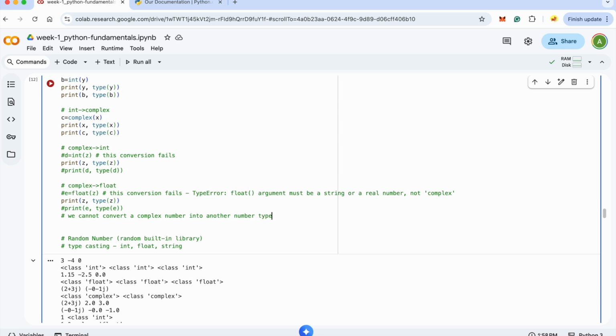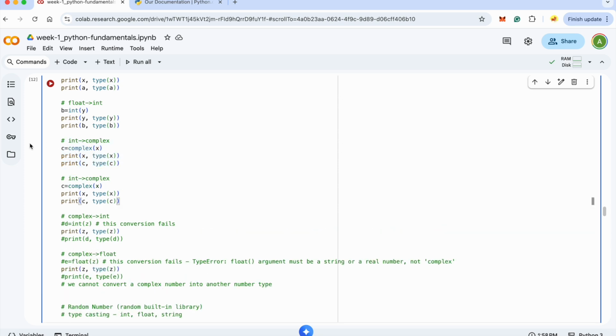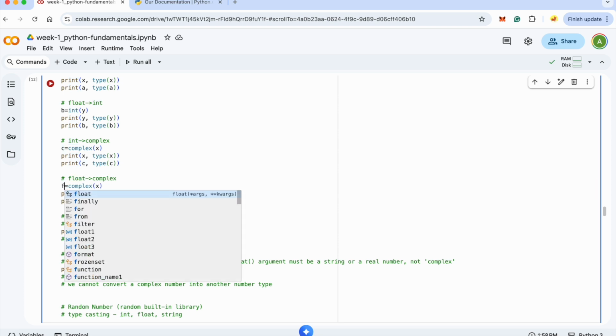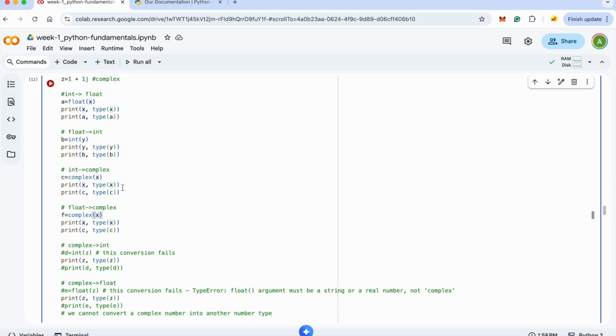So let's try. I think we missed one, so we tried integer to complex. Let's try again, like float to complex, and it should be y.